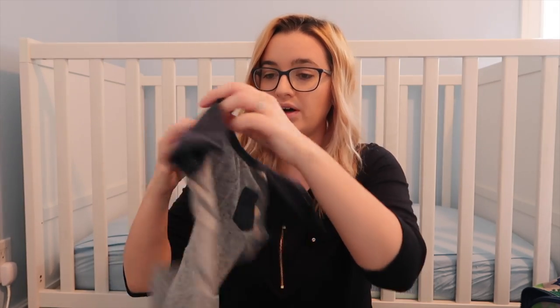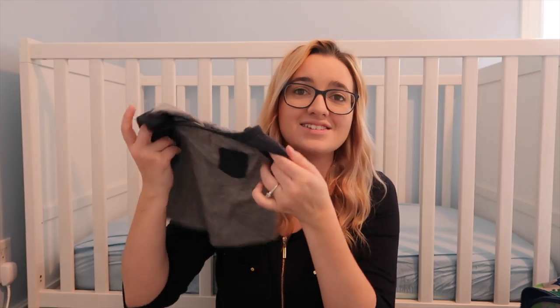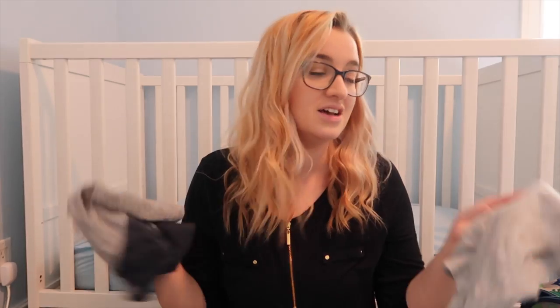And then I also just have, this is from George as well. This is an 18 to 24 month t-shirt, like I said. So I just like these plain little t-shirts. I got this for $1 last year. So I just send all these little t-shirts. I always have at least 2 or 3 in the bag, so that they can change him as they need to. It happens all the time. I know that he's gonna ruin things and get messy, so I just put the cheapest shirts in there possible.